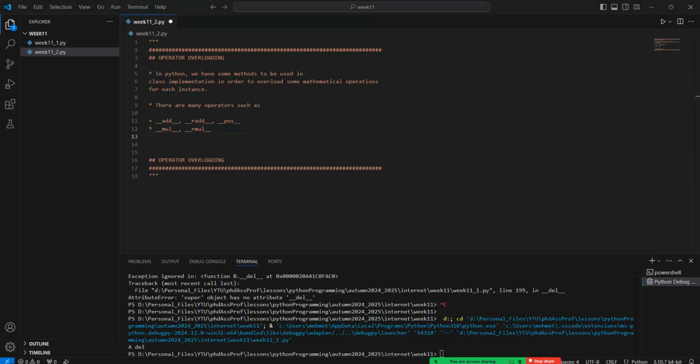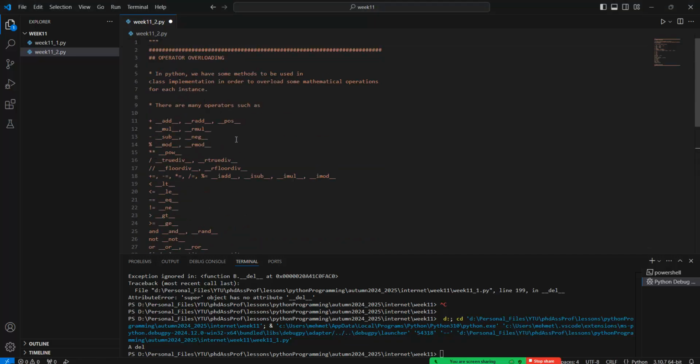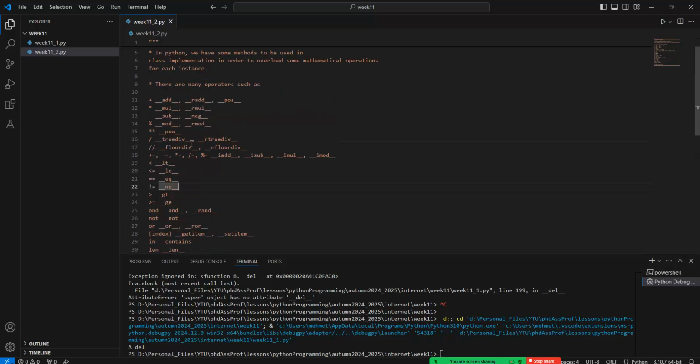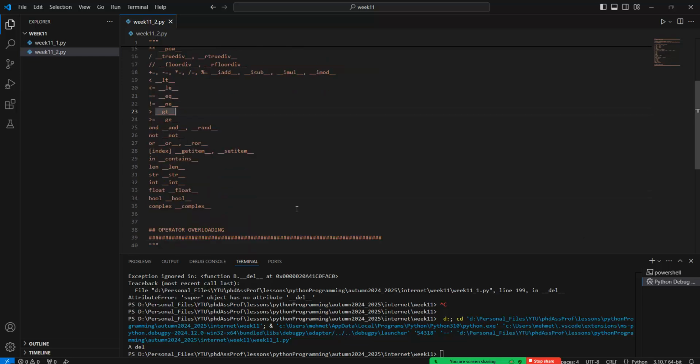And so we have other operators within a list, just like this one. Okay, I can copy the whole of these things in terms of operator overloading, and so we can write or implement these functions in order to specialize or increase the features of the class. But how can we do that?